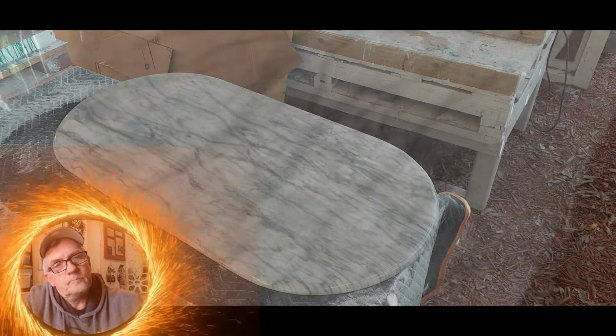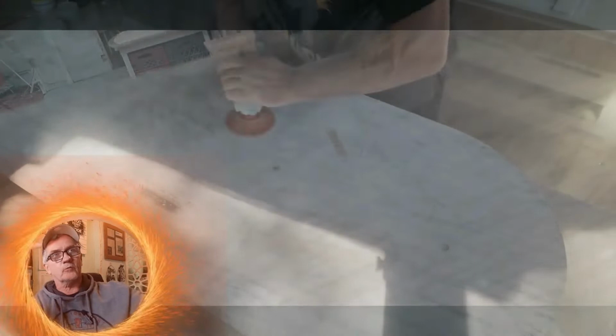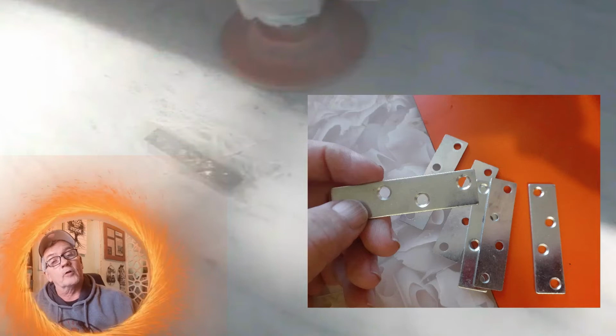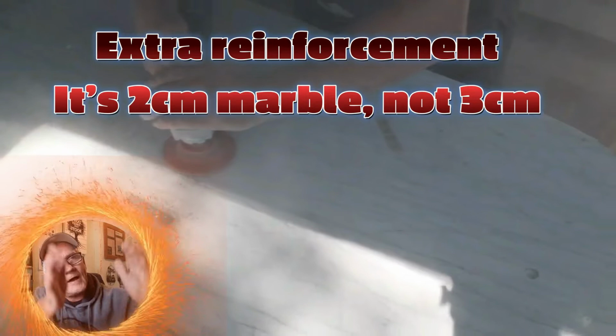And by the way, I did this for you because apparently I lost the footage of the top where I did the whole top. So I'm showing you the two white lines I'm sticking right in between the mending plates. I actually flipped this customer's top over just to show you a lesson, to prove to you that I can redo it. That's why I did it right in between the mending plates.